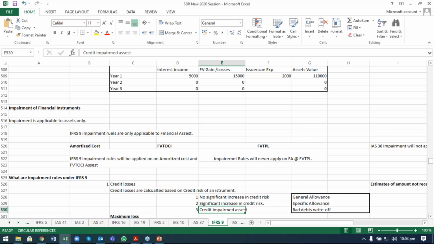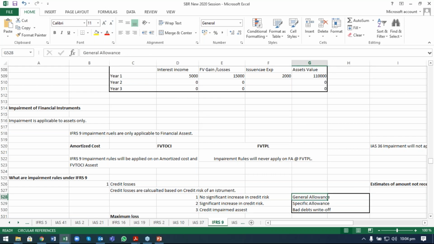Those are the credit impaired assets, right? Or any issuer who is in the process of liquidation, and as far as liquidation is concerned, you came to know that as a result of the liquidation process, you might be able to get this specific amount. You can say yes, this instrument is going to be impaired right now, right? So how to understand? I hope every one of you has read about the allowances creation on receivables.